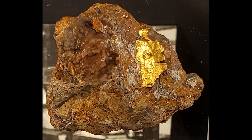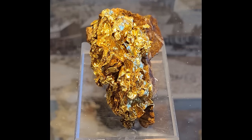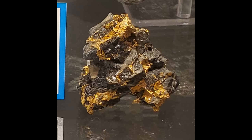Lest you get the wrong idea that gold only occurs in white quartz — here's a specimen from a very oxidized vein that was mineralized, with a lot of iron rust staining. But there's a beautiful sheet, a beautiful leaf of gold sticking out of the rock. Here's another beautiful specimen of leaf gold. There's so much gold here you can hardly see the rock it's on, and the rock is also well-oxidized and mineralized rust-colored material. Here's a specimen from Australia where there's hardly any quartz at all — the gold is wrapped around some hematite iron oxide, basically iron ore, and the gold is just in beautiful contrast with it.